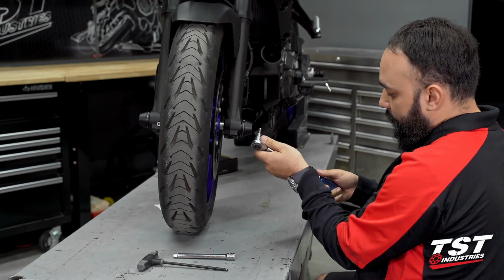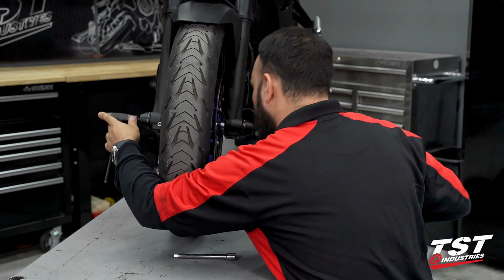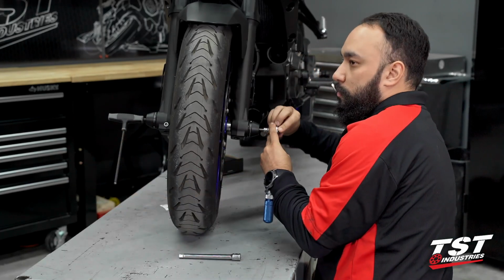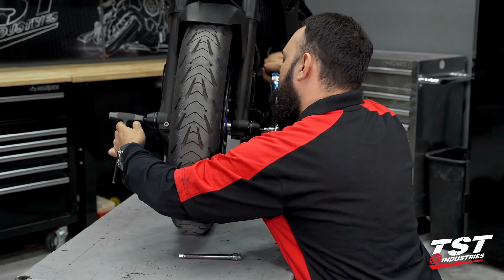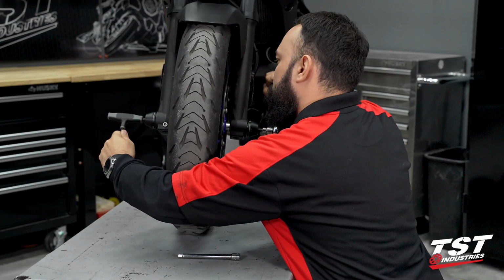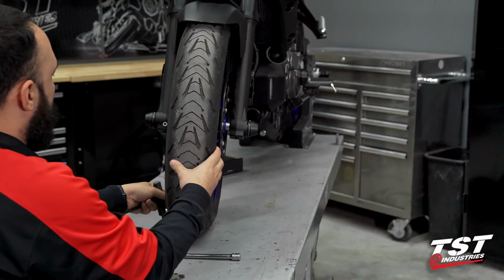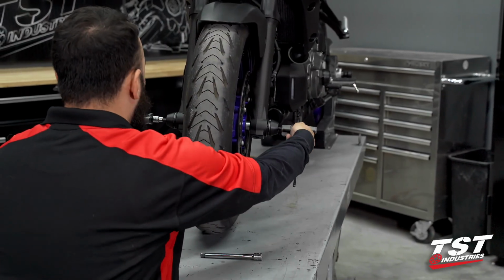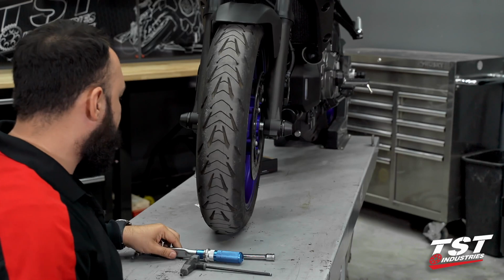right about there, perfect. We'll take our hex key tool on the side we're not torquing down, insert the side we are torquing down, perfect. That side is torqued. We can copy that step over for the opposite side. Perfect, and voila, this installation is now complete.